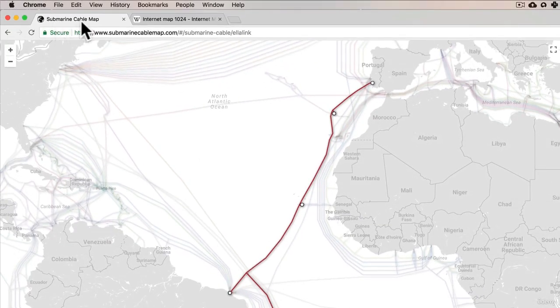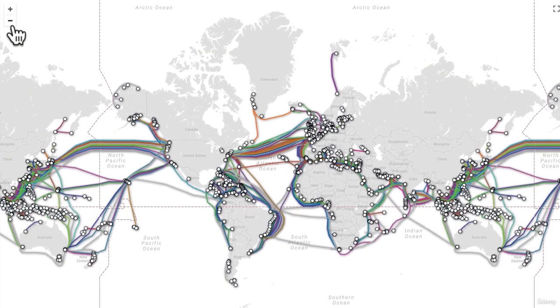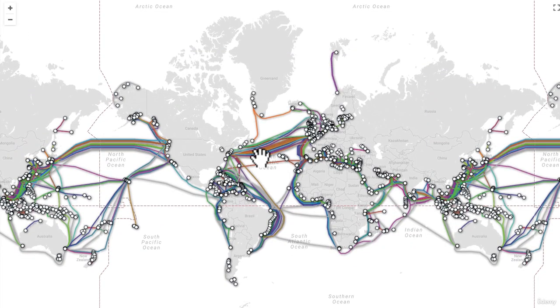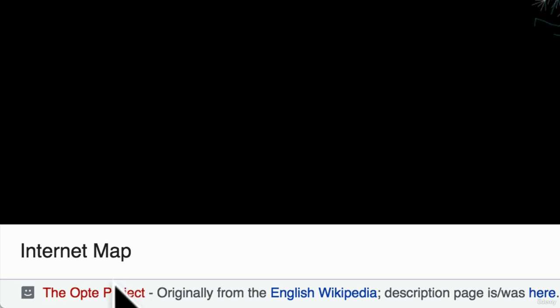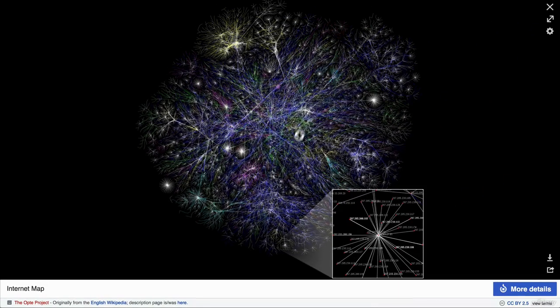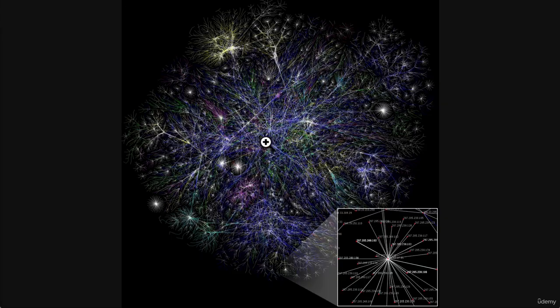But yeah, the internet backbone is literally just this network of connected cables all over the world so that we can transfer files all over the world. And just to show you how insane this is, somebody from the Opte Project, I got this off Wikipedia, mapped out, I believe in 2015, just 30% of the network.